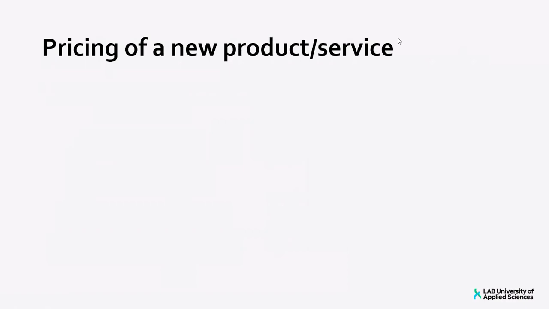When the company is having a new service or new product and thinking about how to price it, naturally they cannot know exactly what our volume would be if we price it this way. Therefore, you cannot calculate, for example, the costs and the targets, because you don't know the exact volume that you will have. You don't know the raw material consumption. And you also don't know how the consumers will react to it, especially if it's something new in the market.